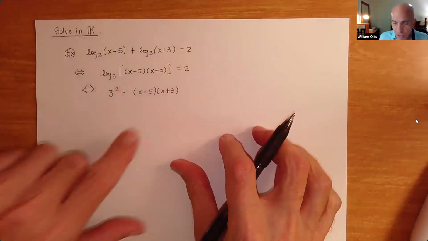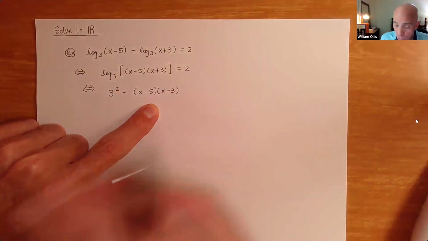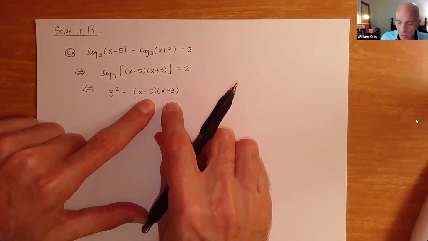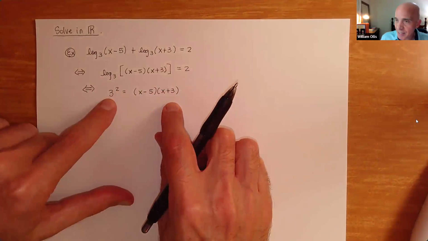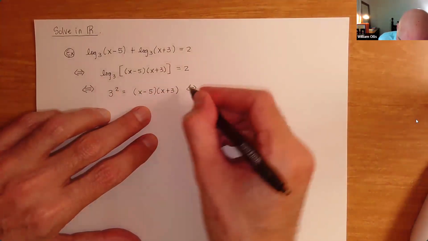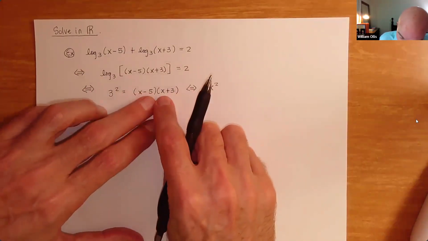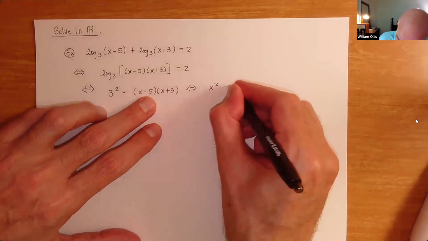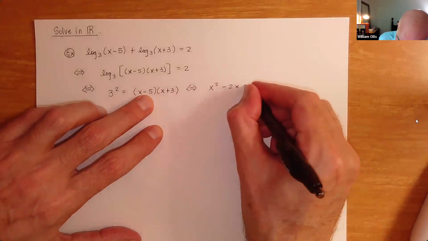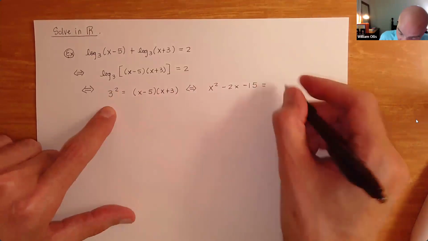Now, of course, this starts to look very familiar from what we were doing in the first week of the course. This is simply a quadratic equation, but it's not in a form that would be useful to us because that's not a 0. So now let's go ahead and expand. Let's put all the x's on one side. So we'll have an x squared, and then a 3x minus a 5x, which is a negative 2x. And then, of course, a negative 5 times a 3, which is a negative 15. And then, of course, 3 squared is just 9.